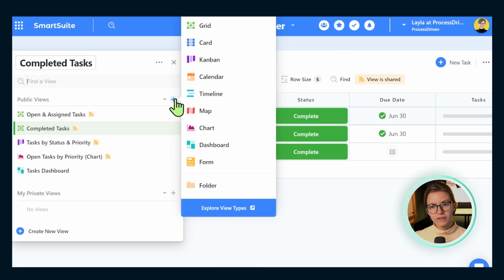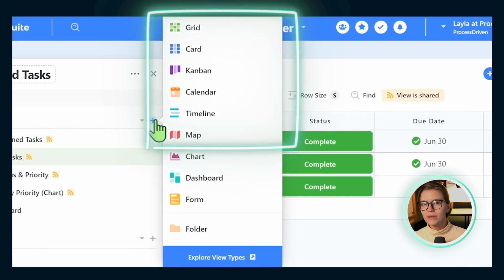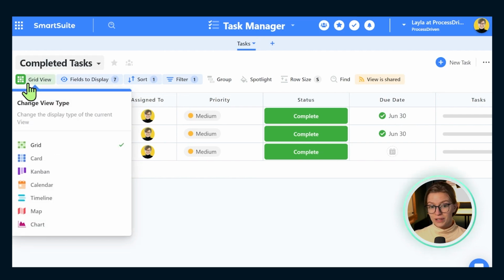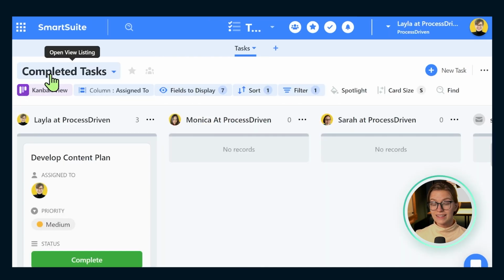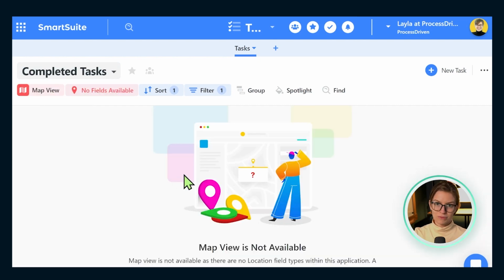The first category of view is everything between grid and map. That whole section is what I would call a record view. It's a type of view that allows you to see your records in different layouts. To show you some examples of those, we have a grid view, a card view, a Kanban view, a calendar view, a timeline view, and a map view, assuming you had an address in your area. All of this first section just changes the layout and look of the information you already have. It's an aesthetic layer you can add on, but it's not changing any of your underlying data.